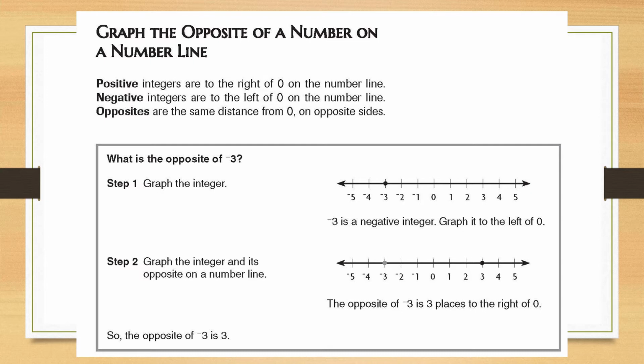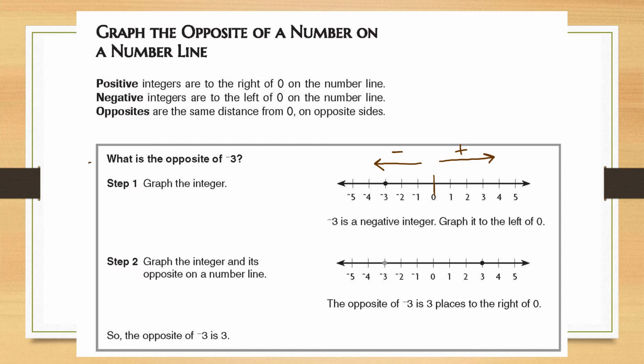Here we have our number line. To the right of 0, we find all positive numbers. Remember, integers are whole numbers. So all the whole numbers to the right of 0 are positive integers. To the left of 0, we have negative numbers. And again, the whole numbers that are negative are negative integers.